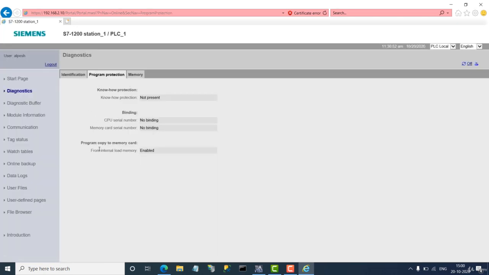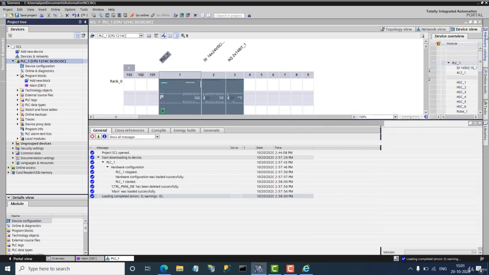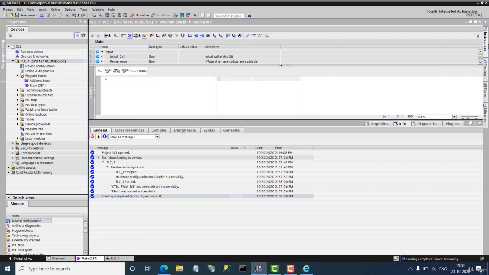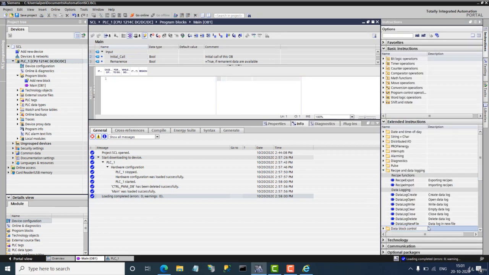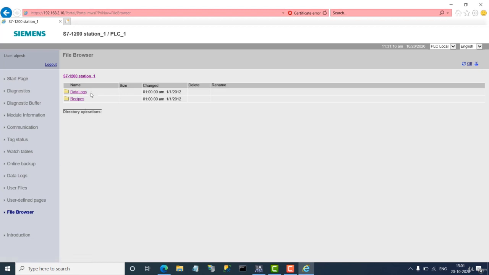Now, why am I making this video? Because we are going to understand recipe import export and data log creation. You have to go into the file browser, and in the file browser we will understand these two options, data logs and recipe, in detail.